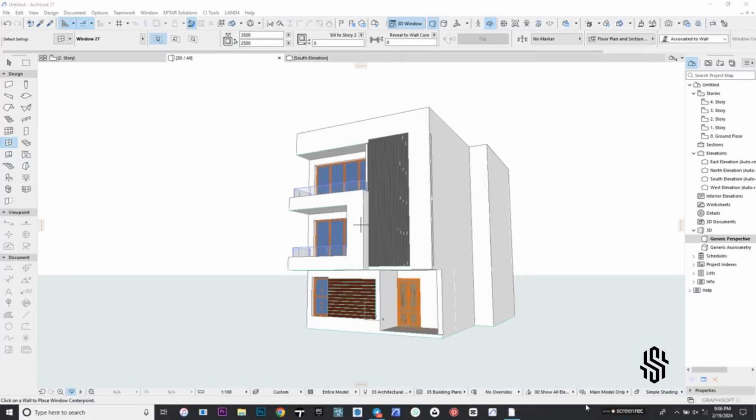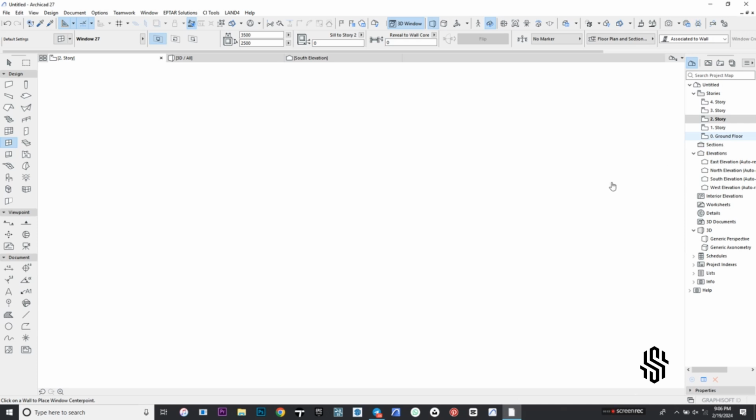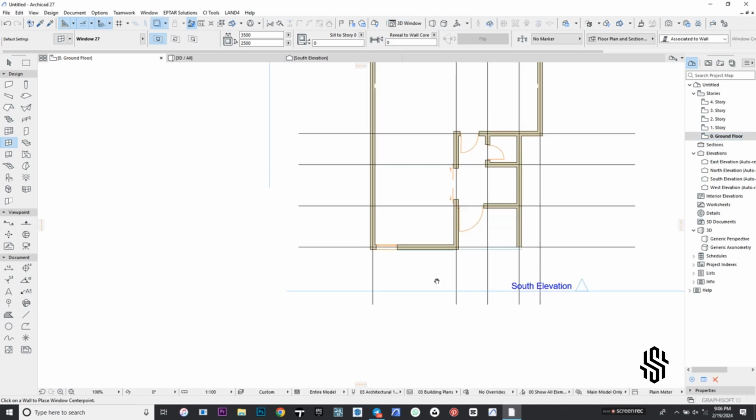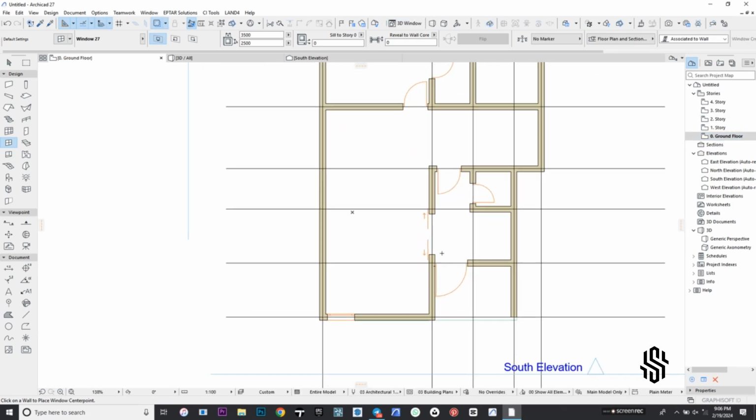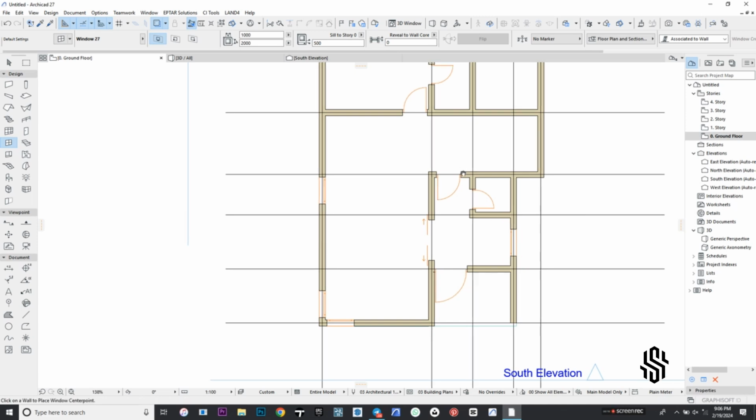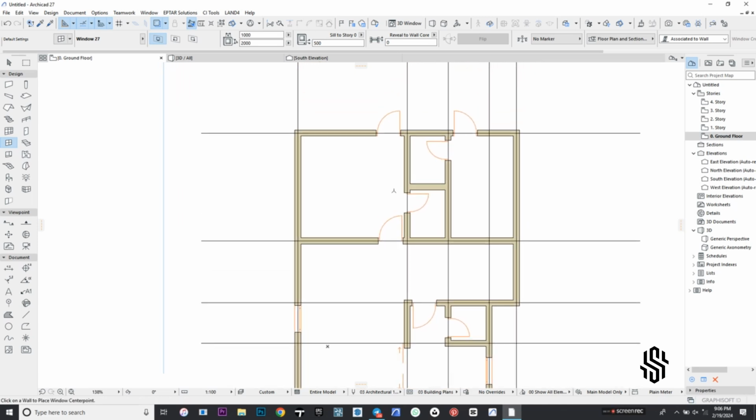Congratulations if you've gotten this far, because it's not easy. Next, I would like to place other windows, so I'll select it and start placing windows randomly. You can place windows the way you like.